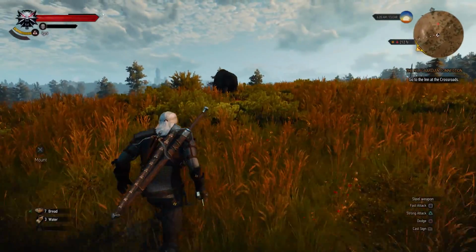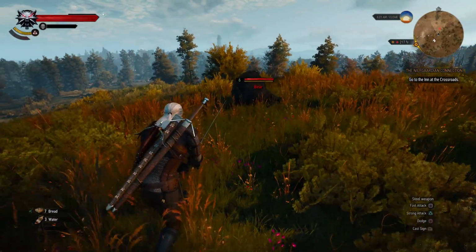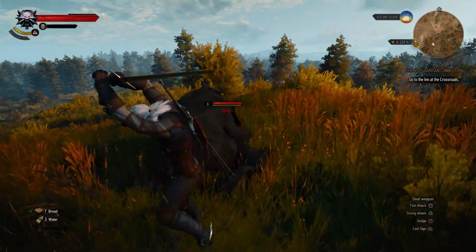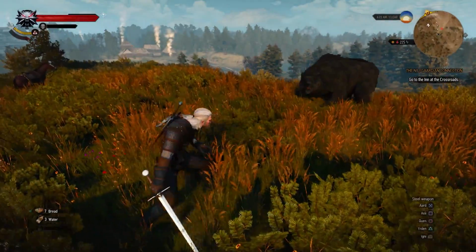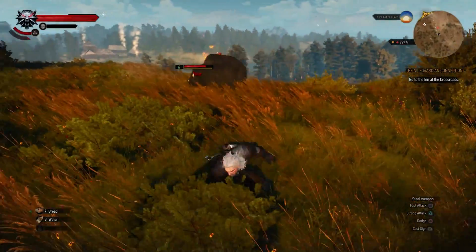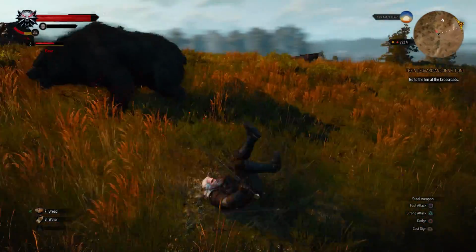This PS5 port features two graphical modes, those being your usual quality and performance options. Both maintain that crisp checkerboard 4K resolution, which is great to see, but quality is capped at 30 frames per second, while performance pushes things to 60. Needless to say, 60 FPS can make a significant difference when it comes to combat, but for once, we'd actually encourage you to at least try out the quality settings.